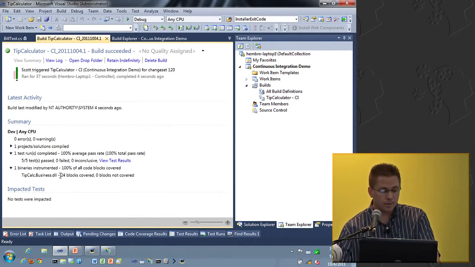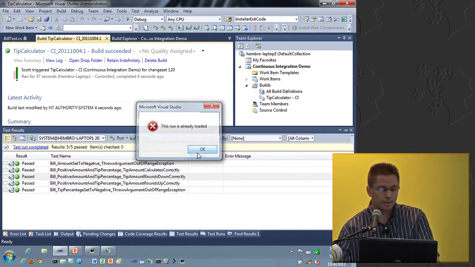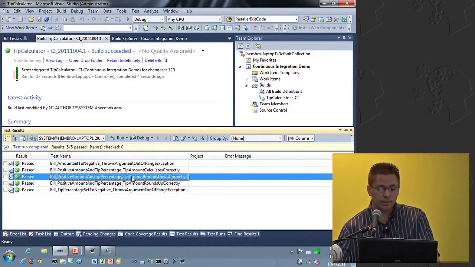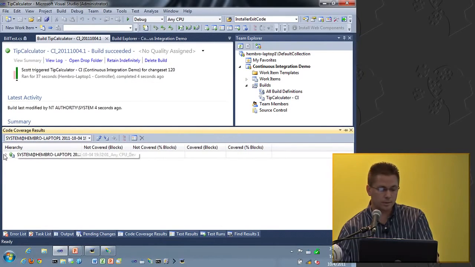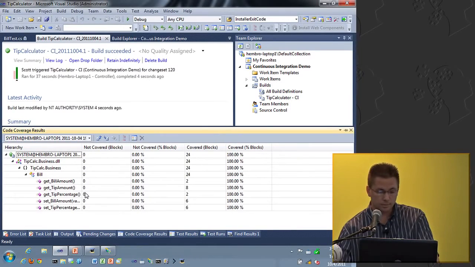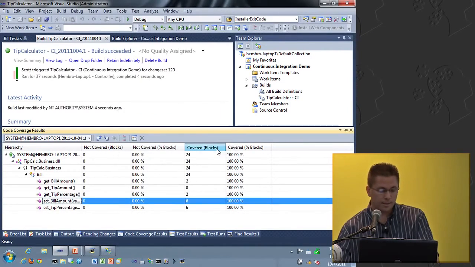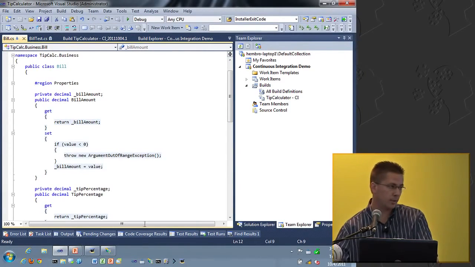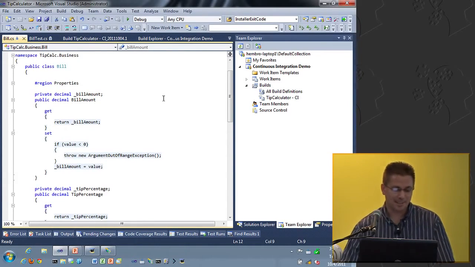One other thing that you'll notice here is that it will automatically do code coverage for you as well. There is a little bit of configuration involved in that, but it is nice to know exactly how much of your code was covered by your unit test. You can right click on the test, go to code coverage results, and I just happen to have 100% coverage on these. And sometimes you get some goofy error messages. I've had this one that comes up saying a format's unsupported, and then it pulls the window up. So I'm sure a future version of TFS will fix that.